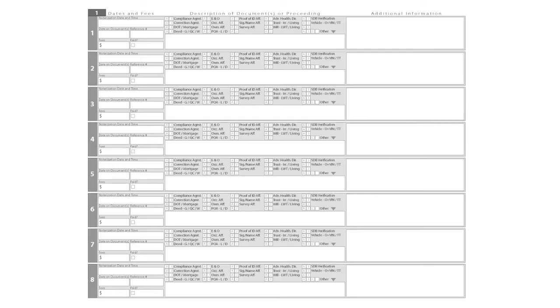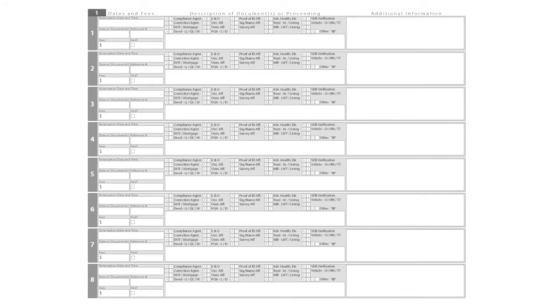Now look at this journal. Look at the fields in this one. It has a lot of information in there. It has a reference number spot, date of the documents, the name, the fees, whether it was paid or not, a list of a bunch of different types of forms that could be notarized, a blank space in case you have to write something in, and then additional information. But once again, would it suffice for your state? That is the question when you're trying to figure out the journaling piece.